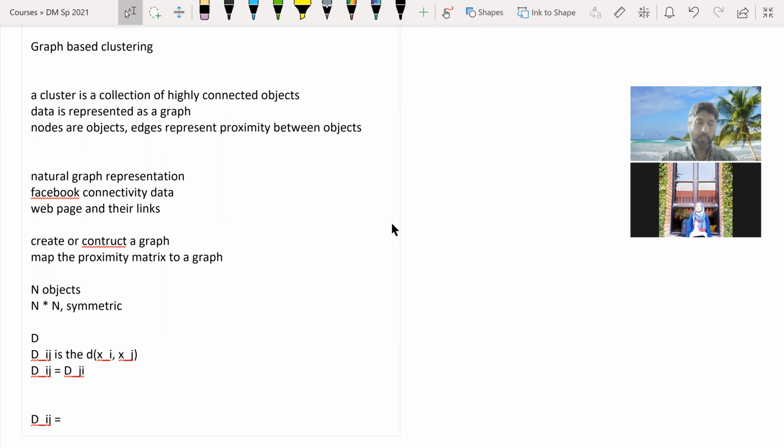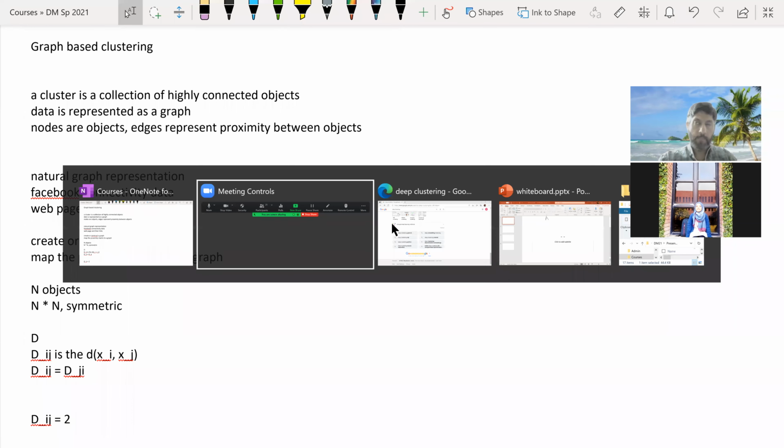So let's say distance usually is not normalized. So let me say this is 2, in some units. So this is the distance or dissimilarity between object xi and object xj. So xi is a node, xj is also a node. So this edge between xi and xj would then have a weight of 2.